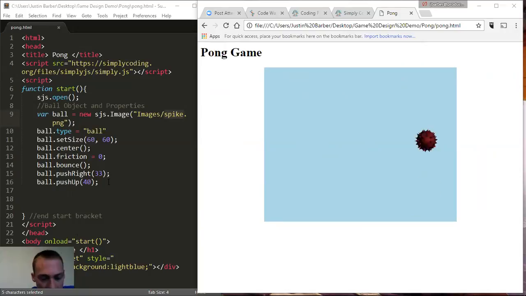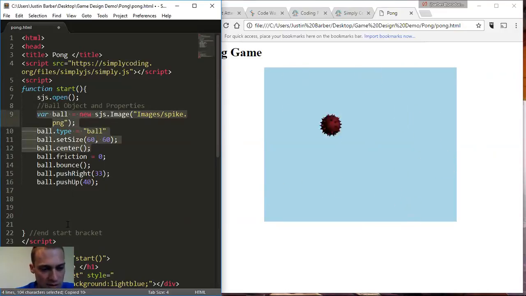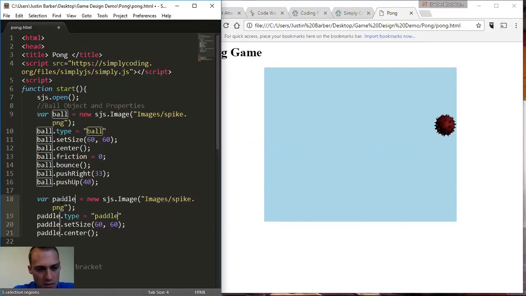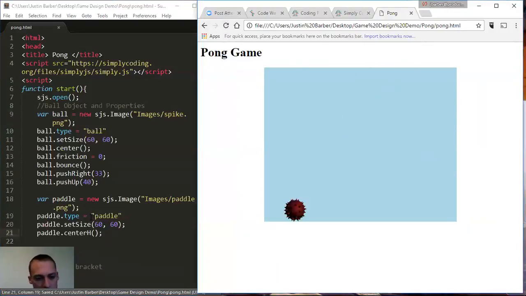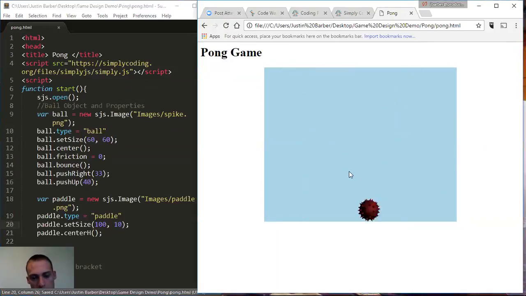The last thing I want to show you is something called listening events, or keydown events. So I am going to copy this, paste it, and watch me work some magic here. We just created ourselves a paddle. We don't want it in the middle of the screen, we want it at the top of the screen. Okay, so now I have a paddle in the game.